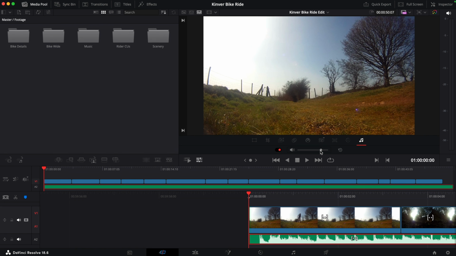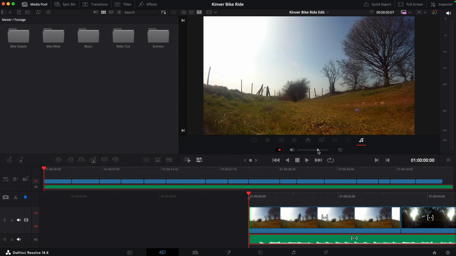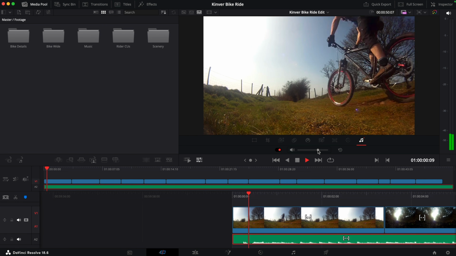If I now adjust the level, you can see that the volume is actually changing in the clip because the waveform is adjusting. Now I don't have any set amount of changes that I'm making here. I can open the inspector and make them in the audio tab. However, I actually like to use this control in a much more dynamic way by simply playing the audio and setting the level as I'm playing. So let me hit play.